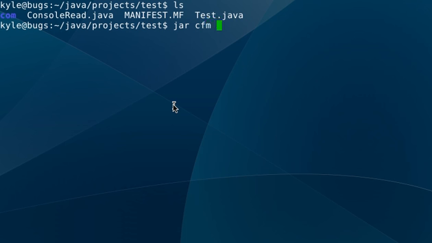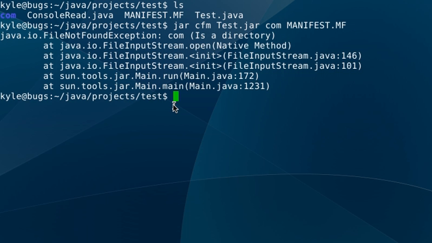And so here we want to create test.jar, and we're going to include the com directory, so that's our compiled class files, and then manifest. I did that wrong. Need manifest first, and then com.